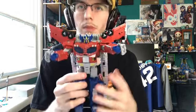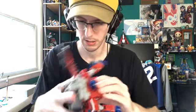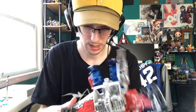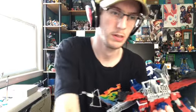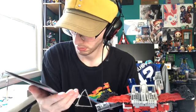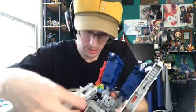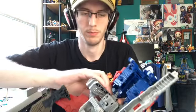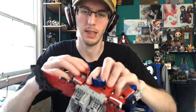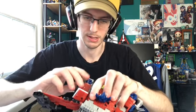Well, here's Galaxy Prime. Looks really cool. And I thought these were supposed to swing around. Yeah, it shows that they swing around. I might be missing something. Oh wait, my bad. Okay, that goes like this, and that goes like this. And these go like this.